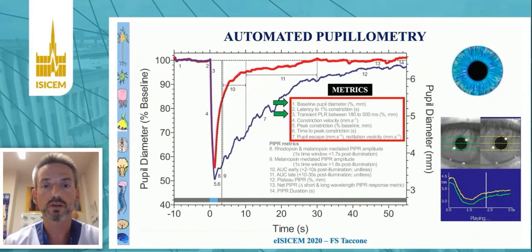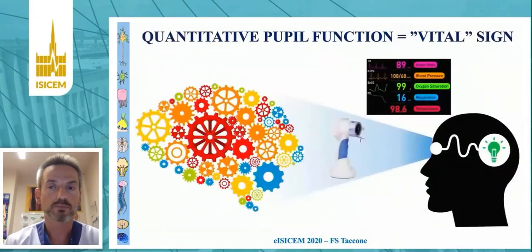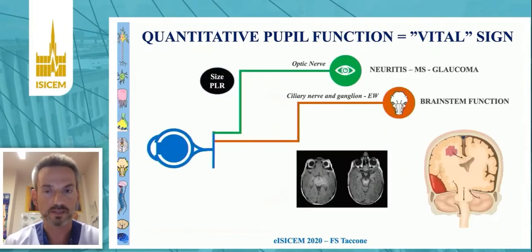The other point is that pupillometry can give you a lot of additional information. For example, the rate of constriction or size reduction, the velocity of constriction, the velocity of dilation, and can give you so much information on the quality of pupillary function that you can really look at the pupils as a quantitative value, as we have for heart rate, blood pressure, oxygenation, and then pupillary function can become a vital sign we use continuously or almost continuously at the bedside.